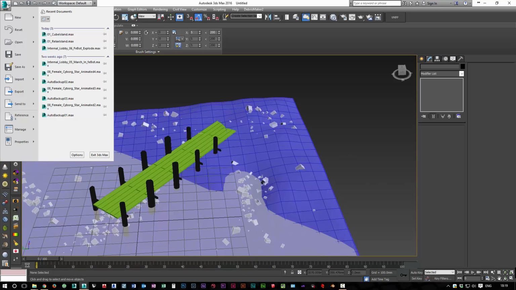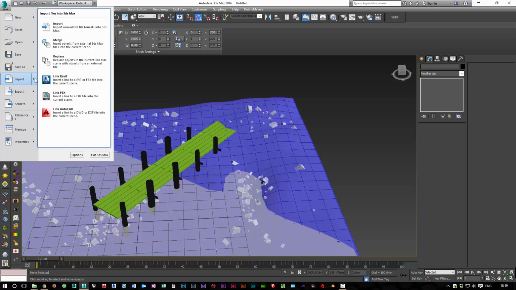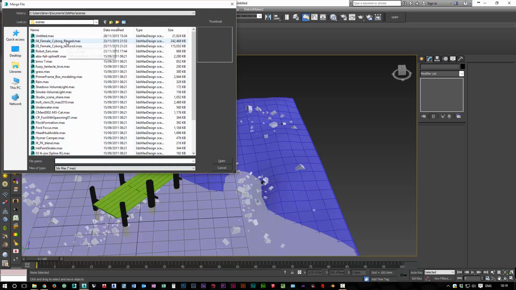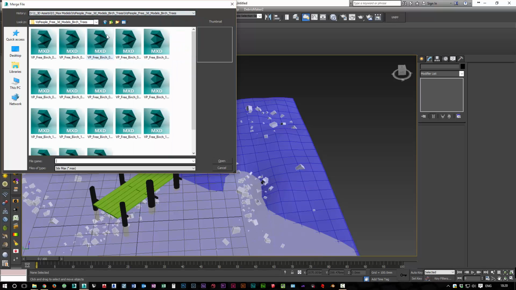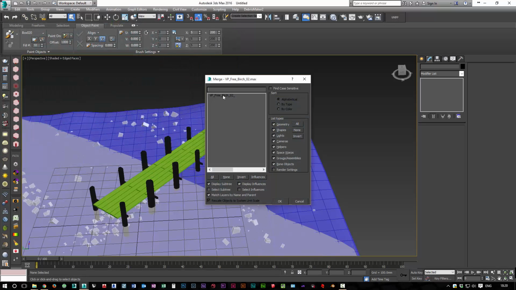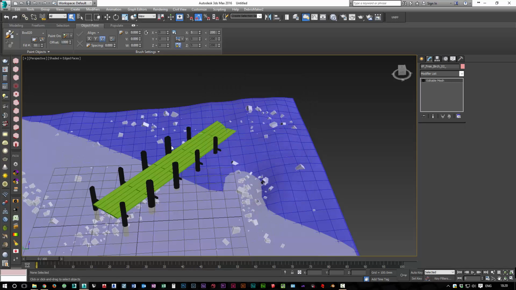I'm just going to click my Max tool, import, just hover over that, and I'm going to merge them into the scene. Now the better way to do this is with XREFs or VRay proxies. However, to make things quicker, as we're not going to add much more to this scene, I'm just going to jump in here. I'm going to try and remember where I've saved them. So when you download them, you get a selection of these different trees. So I'm just going to select a few at random, and I'm just going to select the name that I want to drag in.